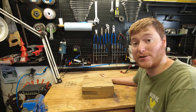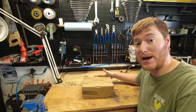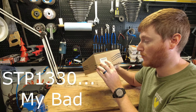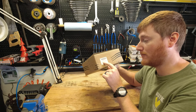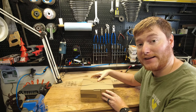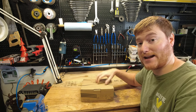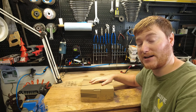Hey everybody, welcome to another episode of Unboxing and Stuff. Today we're going to be taking a look at another Skytop power supply. This is their X002M04Y0F — a 13.8 volt, 30 amp switching power supply. I believe this one is going to give us enough juice to power up that 100 watt radio. We're going to get it out of the box, take a close look at it, then start connecting it up and test it out.